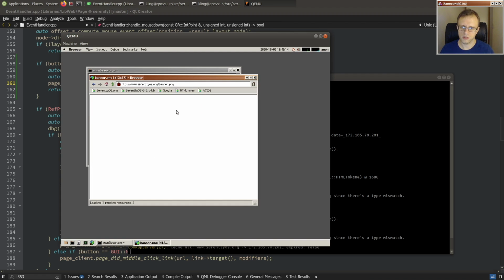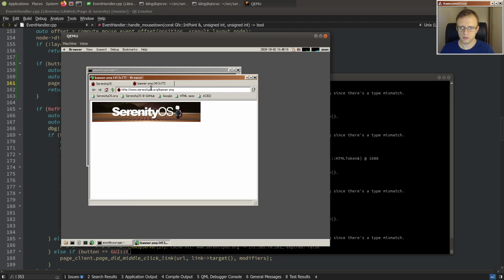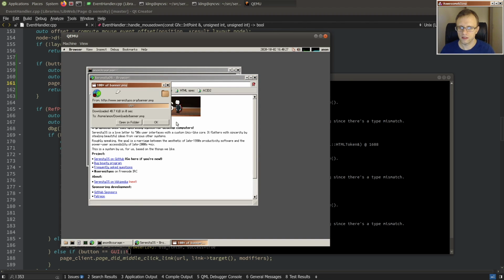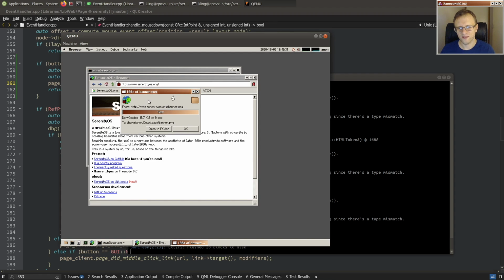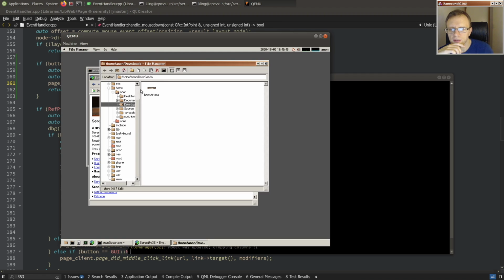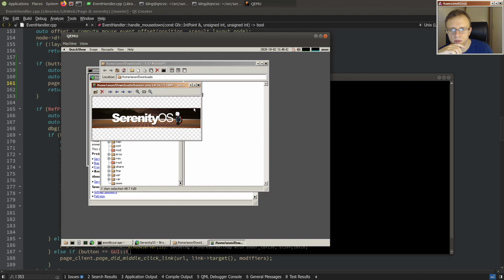Okay, so open image, ta-da, and open a new tab, ta-da. All right, cool. And what happens if we download it? Oh, it comes up in this dialog. That's pretty neat. This animation needs to be updated a little bit. Should probably work a bit more on the download dialog, actually. But it did save to our downloads folder where we can open it. Very cool.